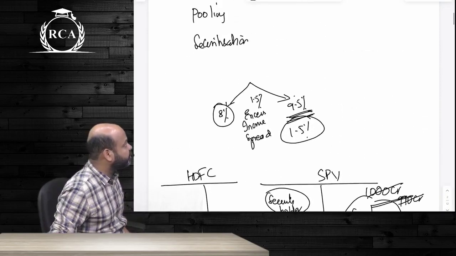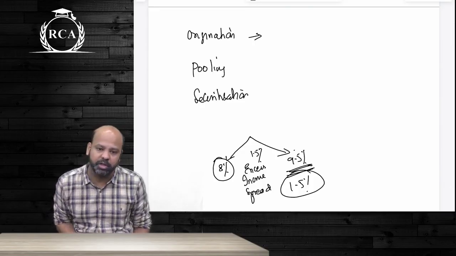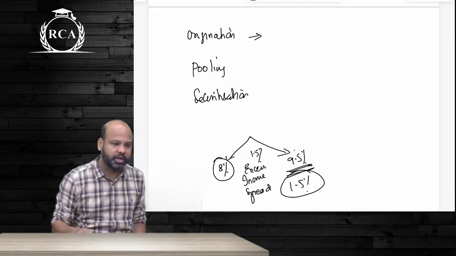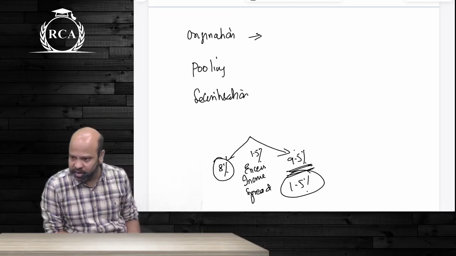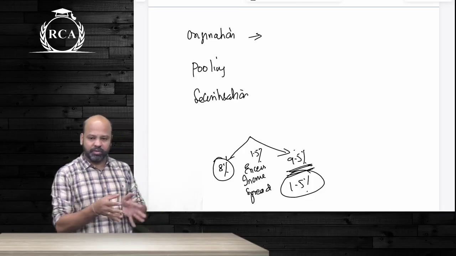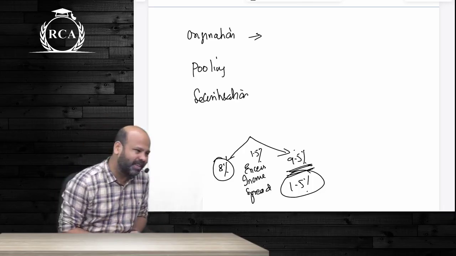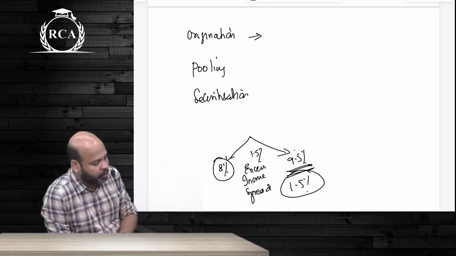I said there are three functions involved in this, beta. One is the origination function, the other is the pooling function, the third is the securitization function. Origination function, beta, is where HDFC gives vehicle loans first. Pooling function is creating a pool of assets that needs to be transferred to the special purpose vehicle. Securitization function is issuing securities against this pool of assets to different investors.